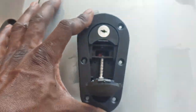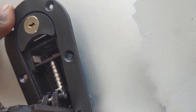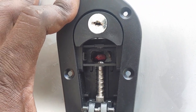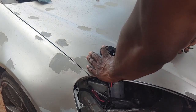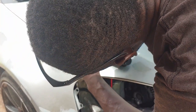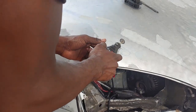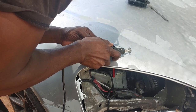So I'm going to mark this with a pin. I tried the marker, but the marker is a little bit too big, so I'm going to use a pin just to do a little marking to see where, so I know where I'm going to cut. Alright, so I'm going to do the marking, then the cutting now.